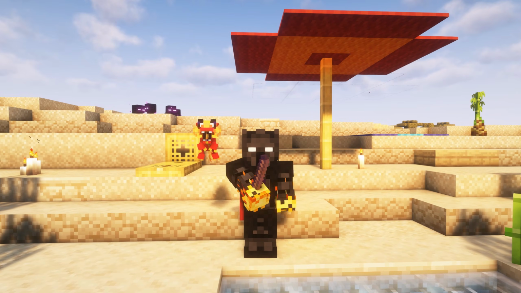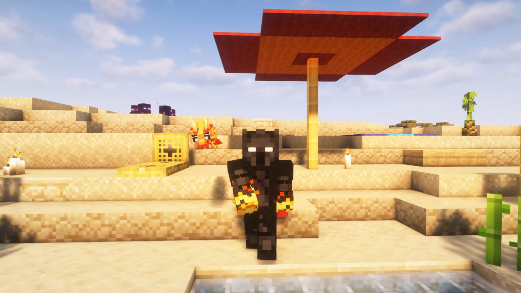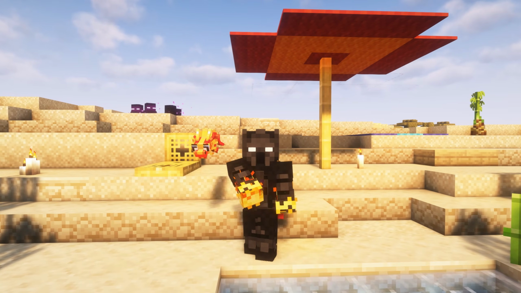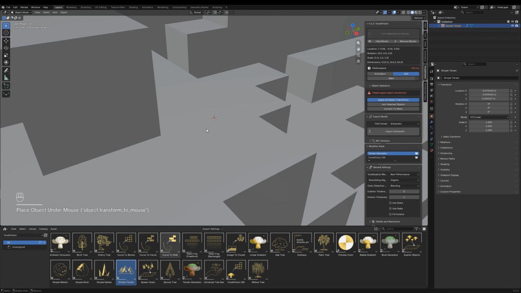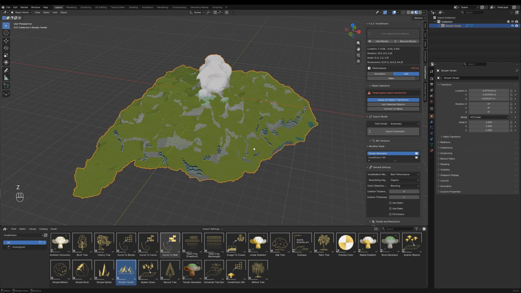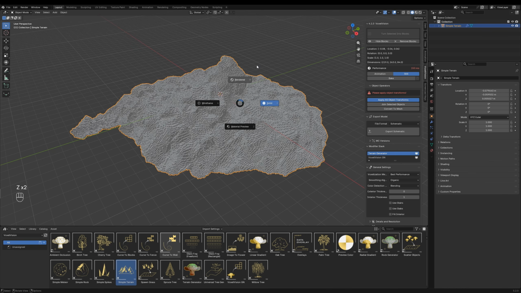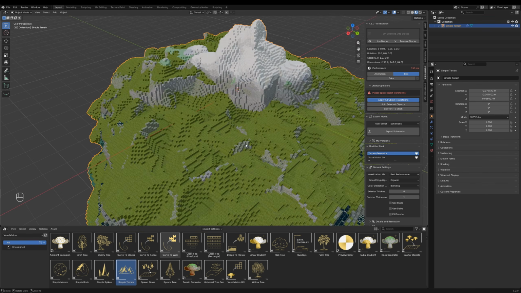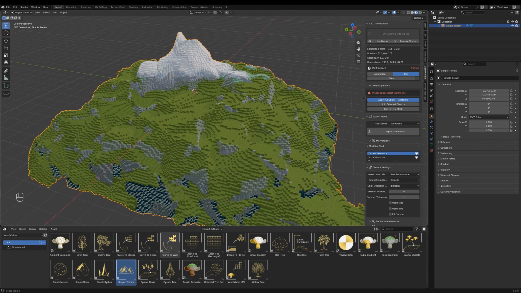So the first method that we're going to discuss is modeling terrain by hand, basically. So there are a few different methods. You could either drag and drop the simple terrain into your viewport, just like this. And then you can go into shading mode. You can do this with Z. Then it will open this little pie menu, and you can choose material preview to see all those textures. And then you can go from here, basically.